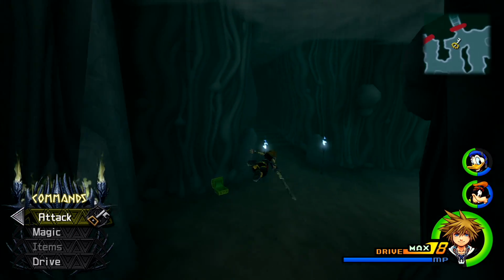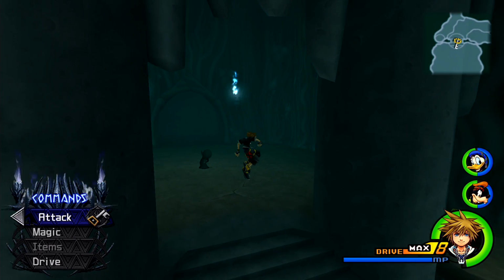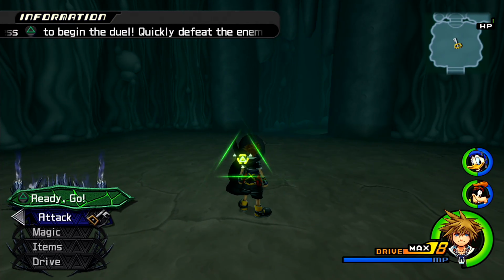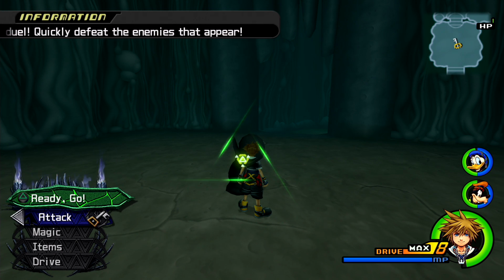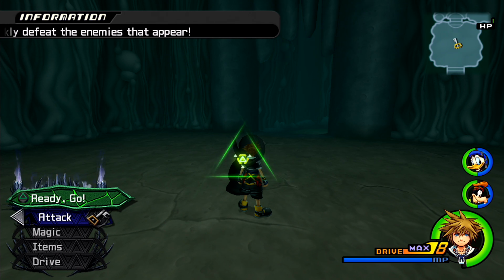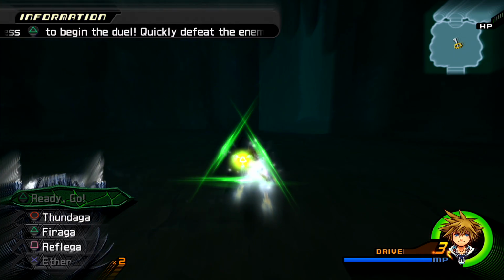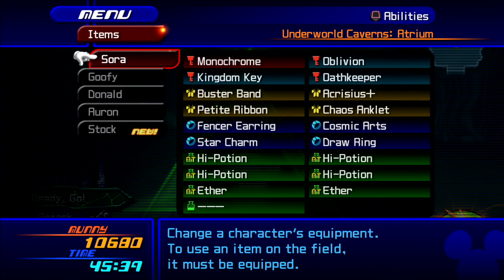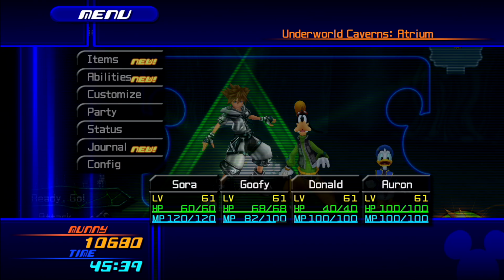Anyway, we're heading back to where we fought Demyx for the first time. That is the entrance. That is not where I want to go. Alright. This time, quickly defeat the enemies as they appear, right? Well, close enough. Anyway. Once again, final form is the best. And I should actually equip Blizzard as a shortcut. Let me go ahead and do that.